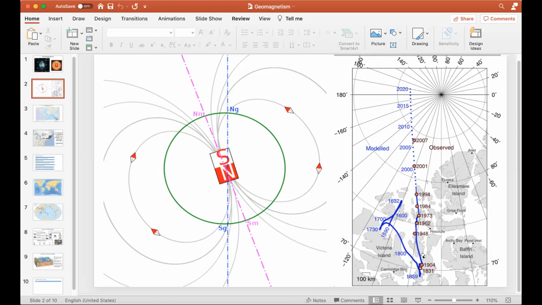What we don't know and can't tell is whether this speed will continue, which is an extraordinary speed. Just in the last 20 years, which in terms of geologic time is a tiny snapshot, this distance from here to here is over 100 miles. So what if it's another 1,000 years from now? Will the magnetic North Pole slow down in its motion and head back toward the geographic North Pole itself, or will it continue south?